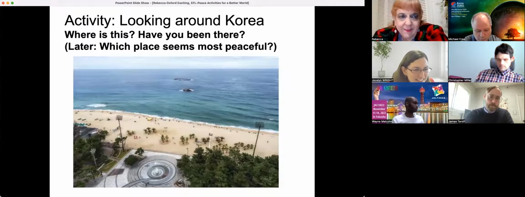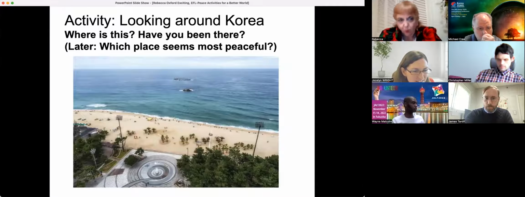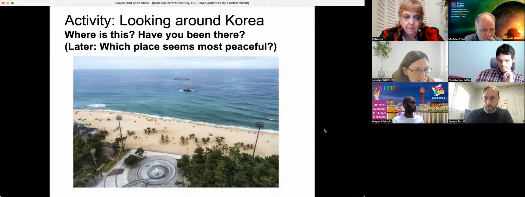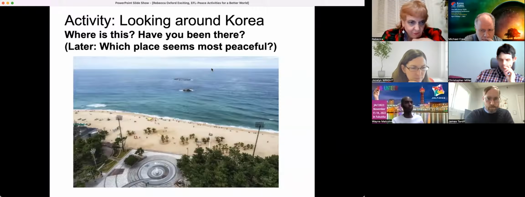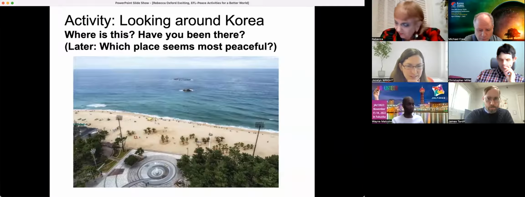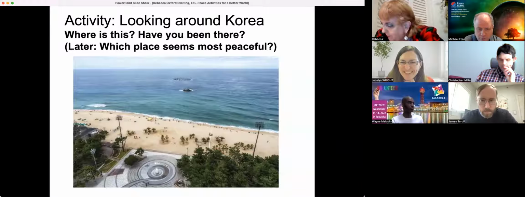Okay. So where is this and have you been there? Now, this looks like the beach in Busan where I got to walk up and down with a friend, my student. But then they didn't have these circles on that beach. So where do you think that is? Could it be Imjado?